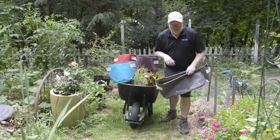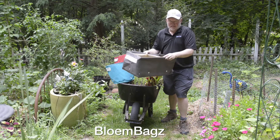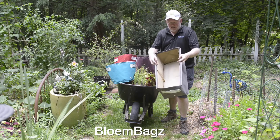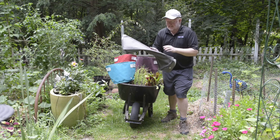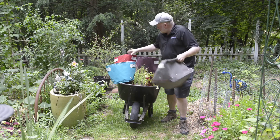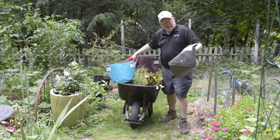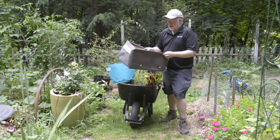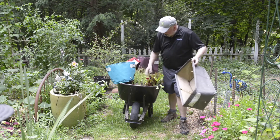We're gonna have some fun in the vegetable garden. These are called bloom bags — at least I think that's how you pronounce it. What I love about these containers is the drainage is already in them, they're lightweight, and they fold flat at the end of the season. This is a strawberry pot made out of fabric and all the materials used to make it are recycled — basically recycled water bottles. Let's fill them up and have some fun, we've got lots of stuff to plant.